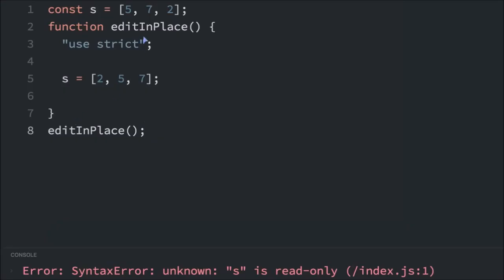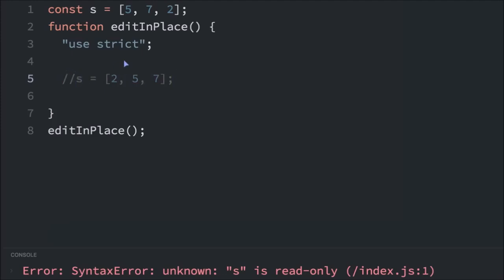While you cannot reassign a variable declared with const, you can mutate an array. So look at this example that's not going to work. First, we declare the variable s, and we assign it to an array. We declare it with const. And now we're going to reassign the variable s here. But if we do that, we're going to get the error. s is read only. However, we can update the array using bracket notation.